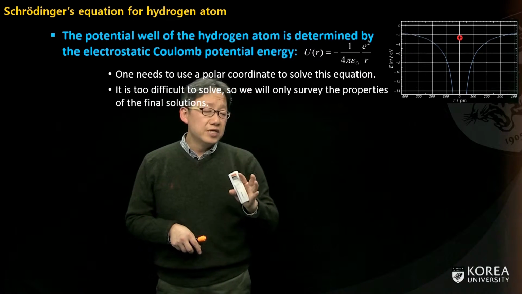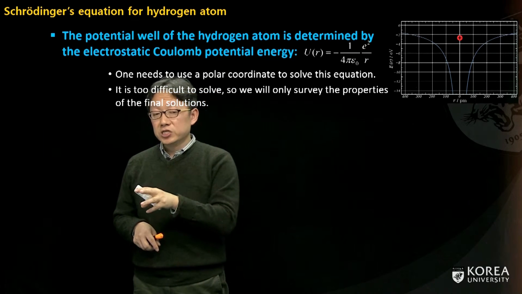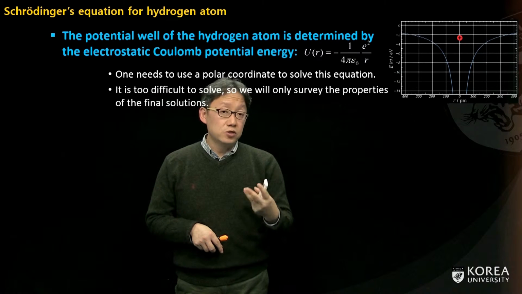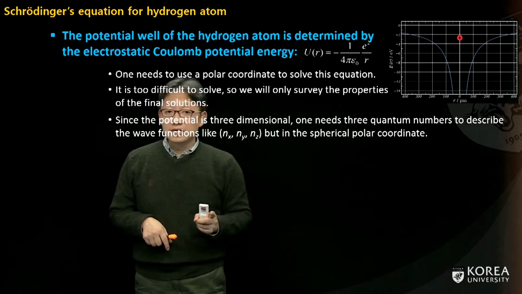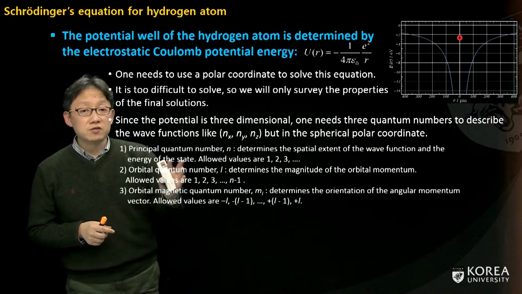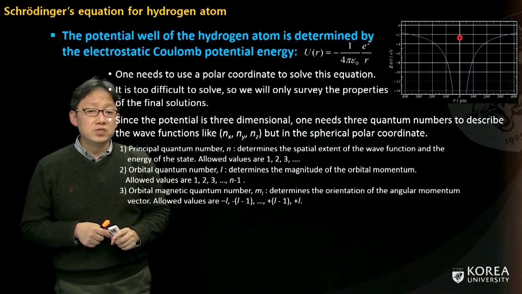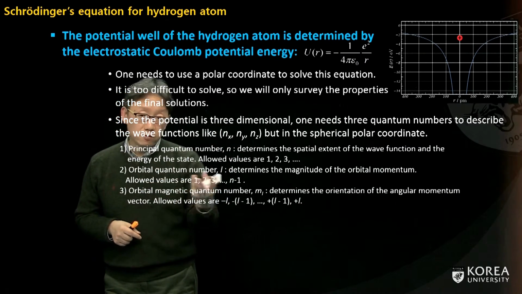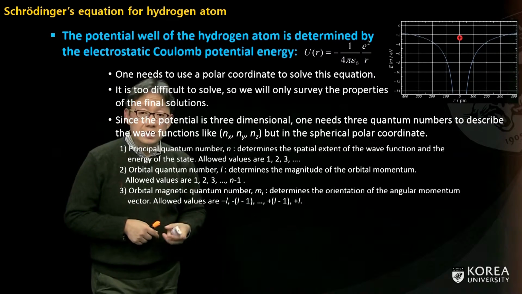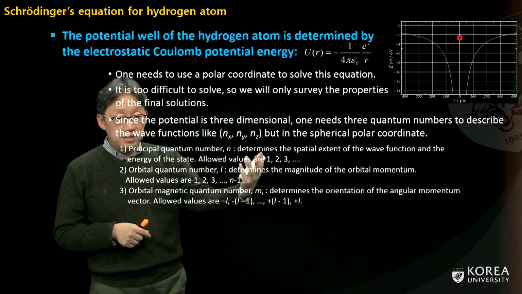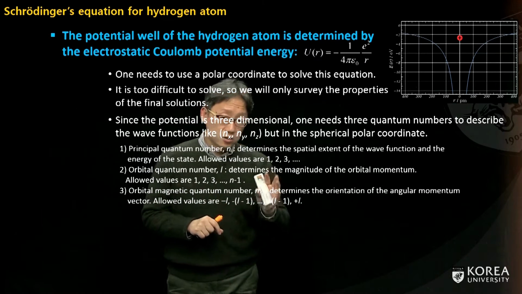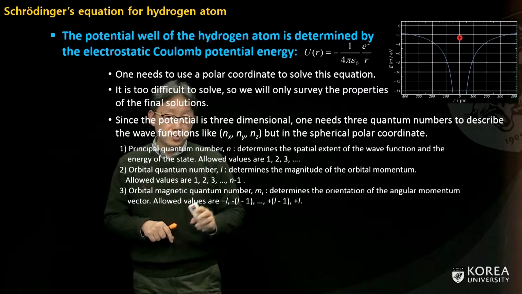But nevertheless, please remember what happened in the case of the infinite potential in 3 dimensions. I already said that if you are in a 3-dimensional space, there must be 3 different quantum numbers, right? Just like that, in this case, we again need 3 different quantum numbers. And it looks a lot more complicated because now we have a spherical polar coordinate. The first one is called the principal quantum number, just like what we have seen so far. And then the other 2 quantum numbers are called the orbital quantum number and the orbital magnetic quantum number. So they represent how electrons are moving around in a circular fashion. But again, please do not try to memorize the names. The names are not important to you. Just try to understand you need 3 different quantum numbers in 3-dimensional space.